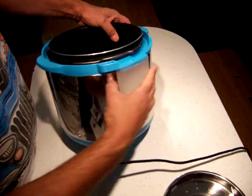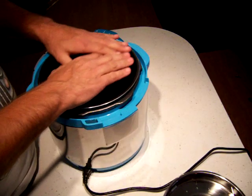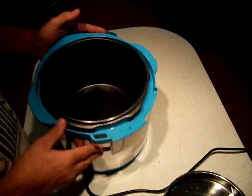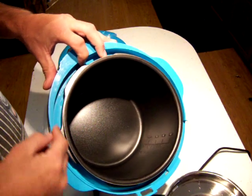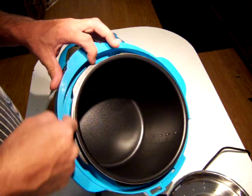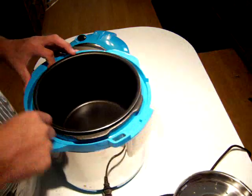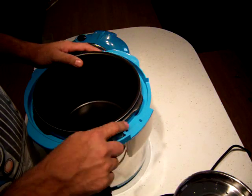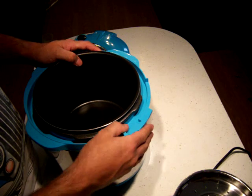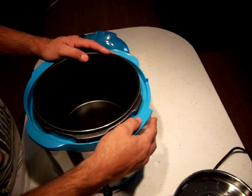Another feature they give you is this little cup here. Theoretically, if anything does come out of this or boil over, or your gasket would leak a little bit, they give you this little moat around here, like a ditch dug around. Anything that comes out, the liquid goes down to this little moat and then into your steam catcher here. So if you do have any kind of leakage in the gasket, or anything gets spilled into here, it has somewhere to go and not on your countertop.